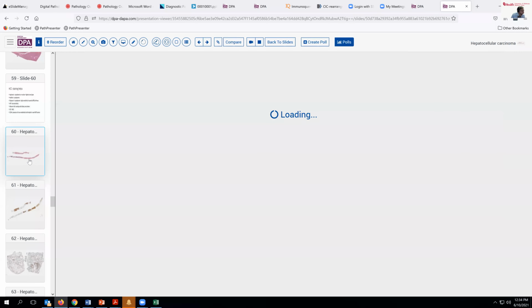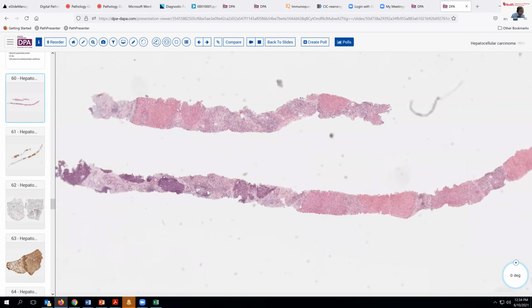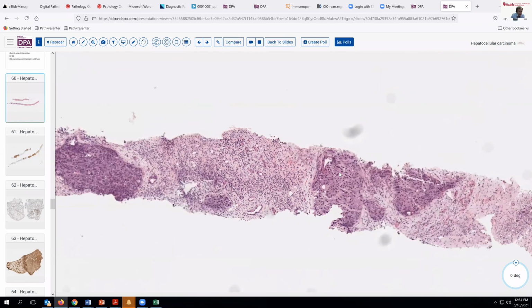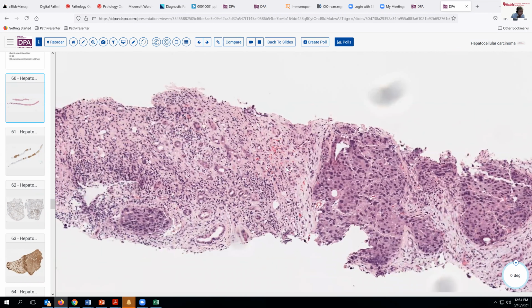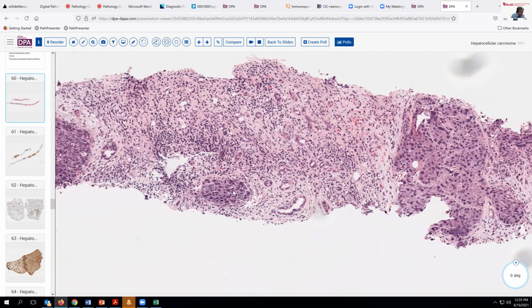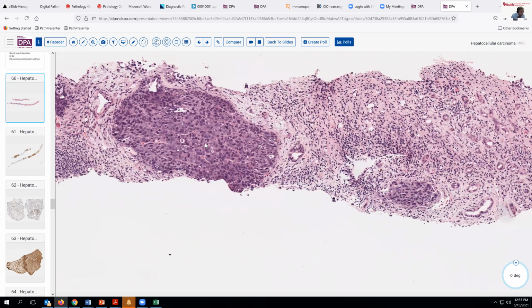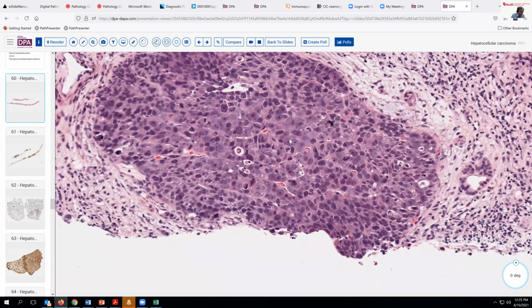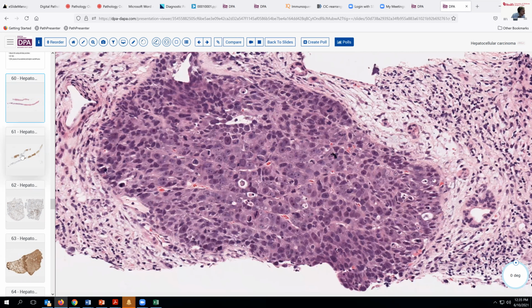Okay, so let's just take a nice example. Here's a case that comes to be evaluated, and we've got a tumor here. It looks like it's got maybe some solid areas. There's some intervening glandular components here, small nests, maybe even a little bit of glandular differentiation. This is kind of not really well differentiated. This is a fairly high-grade tumor, probably grade 3 or 4 if we're doing that.